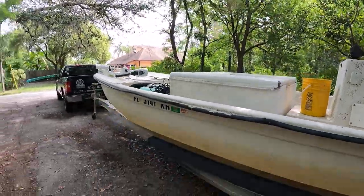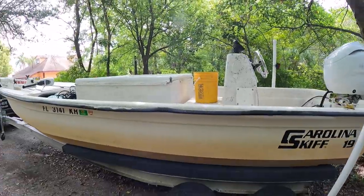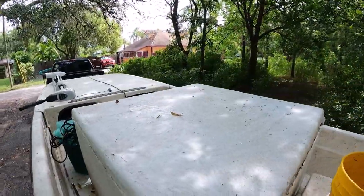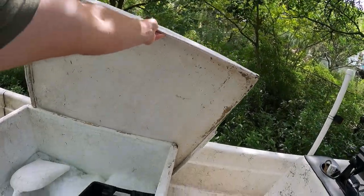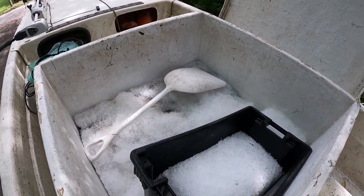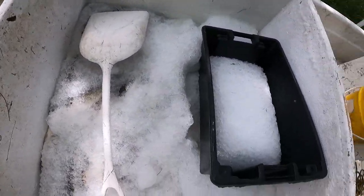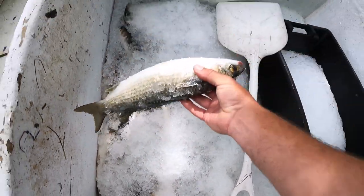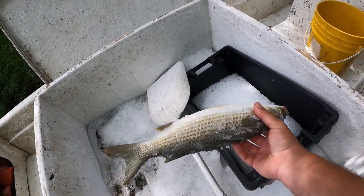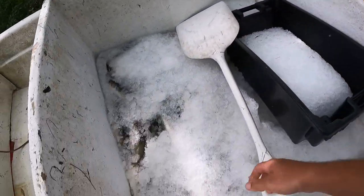I have my boat here with some mullet I caught, and so I'm gonna clean those up and give this thing a trial run. Got my boat here at home, and I went out on, what was it, Friday, Thursday, two days ago. Caught a few mullet, didn't do too well, maybe 100 pounds. Have them well iced. I'm gonna grab probably about 10 of these and clean them up for the smoker.